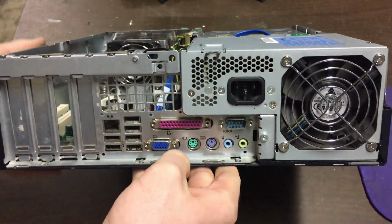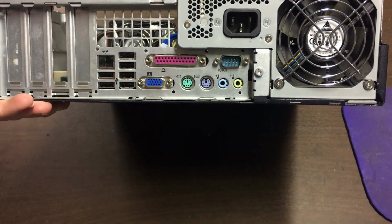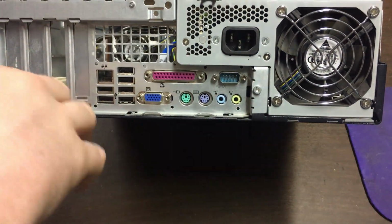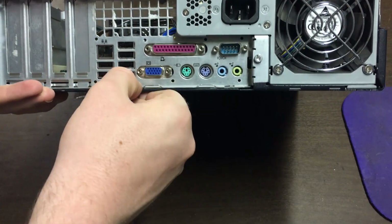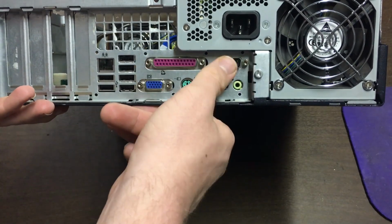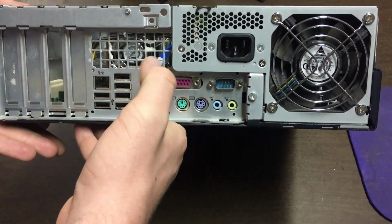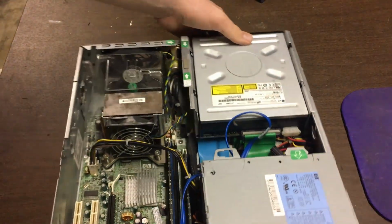First of all, let's take a look at the back here for our actual I/O. Got, I think it's just 100 megabit Ethernet, 6 USB 2.0 ports, the VGA, parallel, serial, 2 PS2, and audio in and out. And that's it for the back.